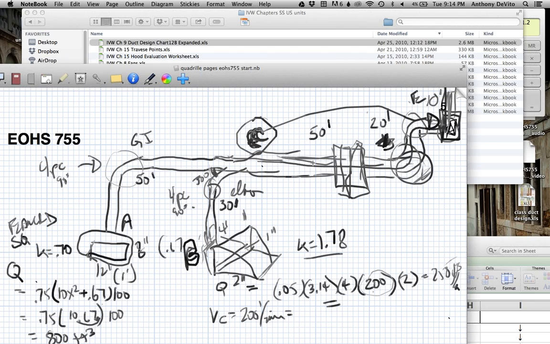And we're going to filter the air. We're going to account for the losses due to the filter. We're going to count the losses for all the duct work and the elbows and so on and so forth. And we're going to size the fan. We have the specs that we need to size the fan appropriately to make this whole thing work. So we know what the static pressure is here. We know what the velocity and the amounts of air that are getting moved through here. We know what the capture velocities are here, and so on and so forth. So we're in pretty good shape, right? We know all the parameters that we need for this hood, right?